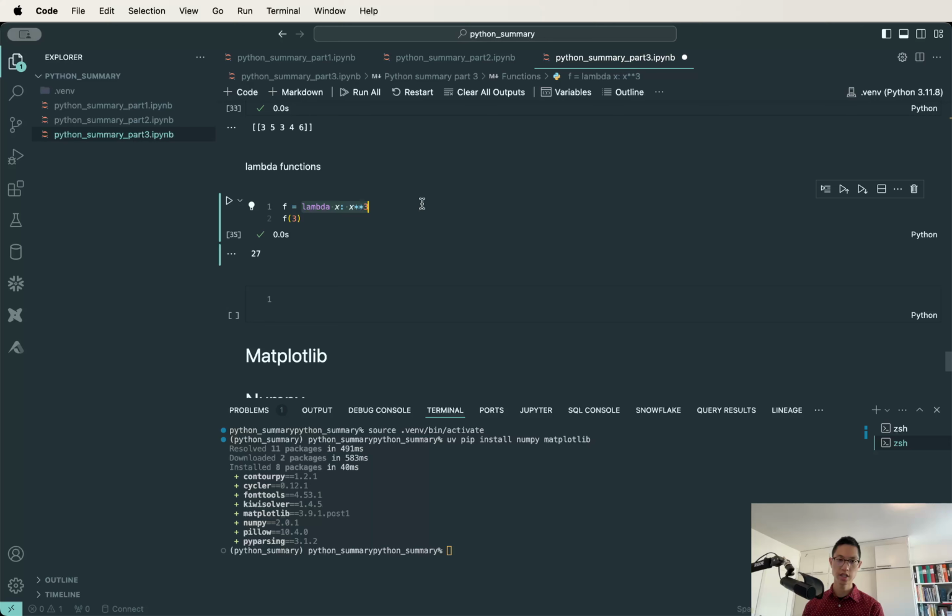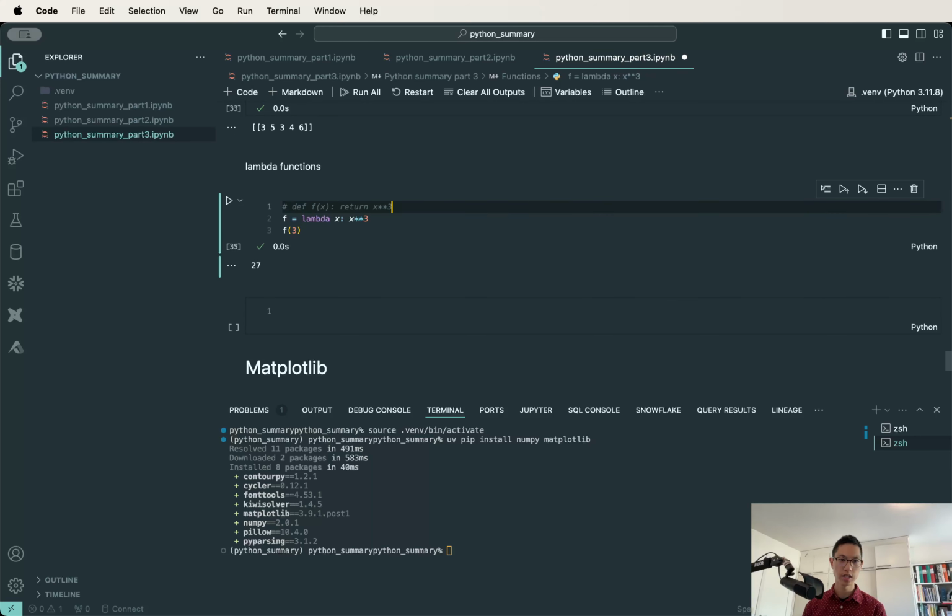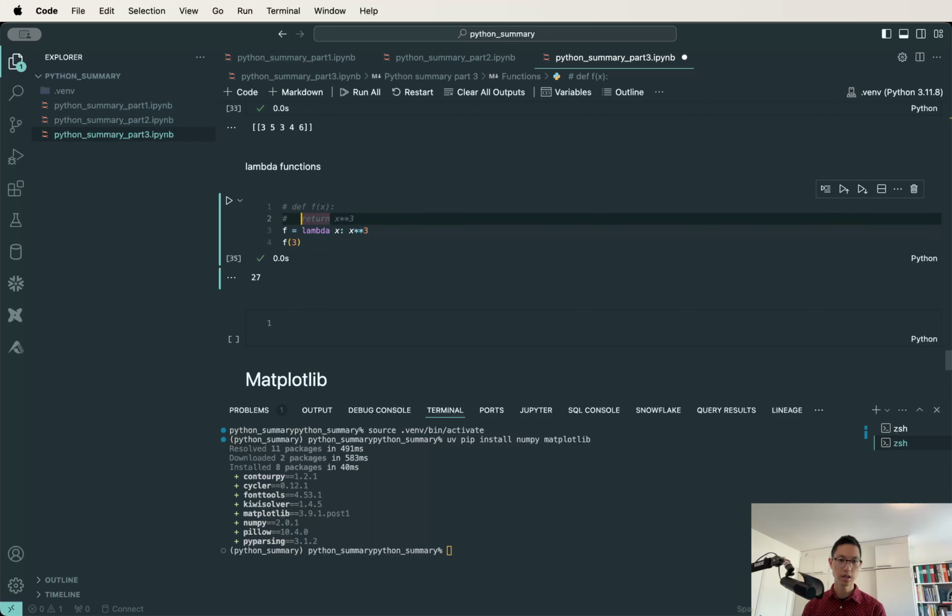It's the same as writing def f of x, return x to the power of 3. This is equivalent. However, we need to format it a little bit nicer. So this is the same.